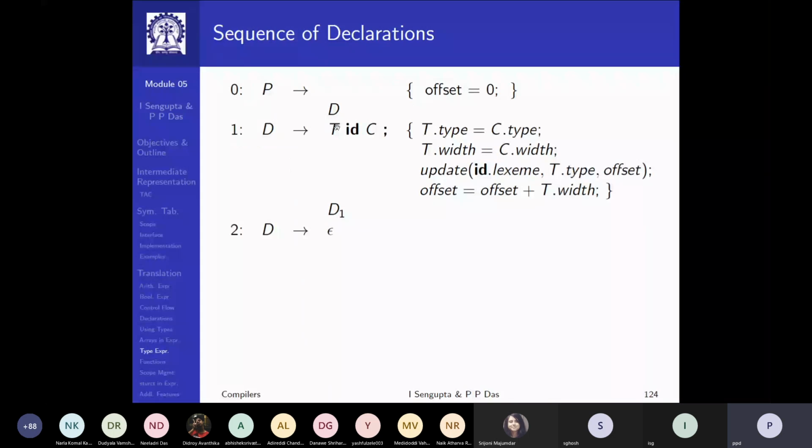So with that, we revisit the rules. This is the first rule, which is the whole list of declarations. So we have an epsilon production here. Earlier we wrote it as M, with offset set to 0 and M producing epsilon. This is just an alternate way of writing that, where the action before the symbol D actually translates to having an epsilon production, M producing epsilon, and offset is set to 0. So this is the point where the whole processing of the declarations is starting.